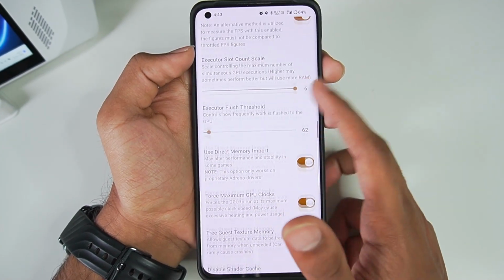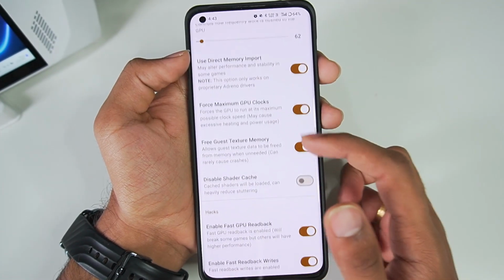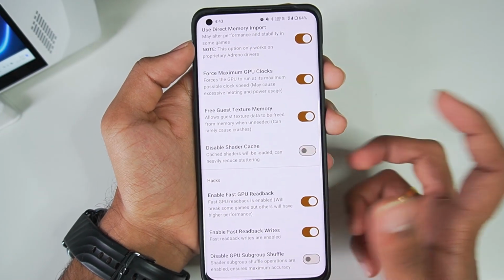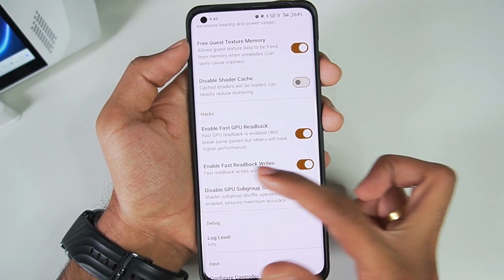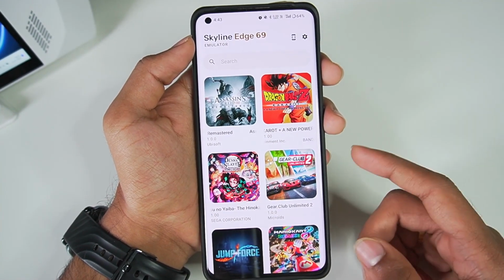Executor slot count scale set to 6, executor flush threshold set to 62, direct memory import has been enabled, force maximum clocks has also been enabled, free guest texture memory is also enabled, shader cache has been enabled, fast GPU readback and writes have been enabled as well. So these are the settings which I will be using for Skyline Emulator.